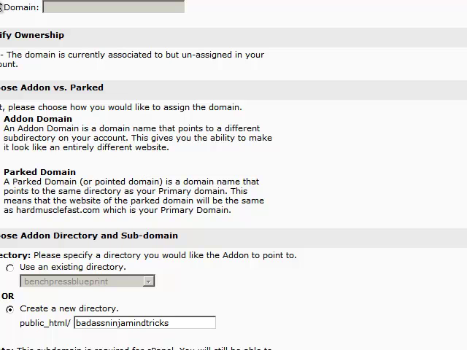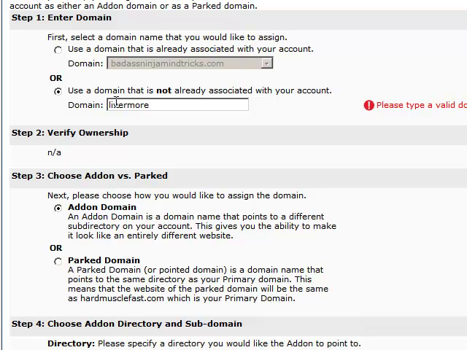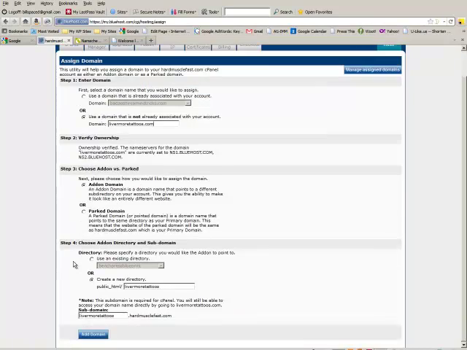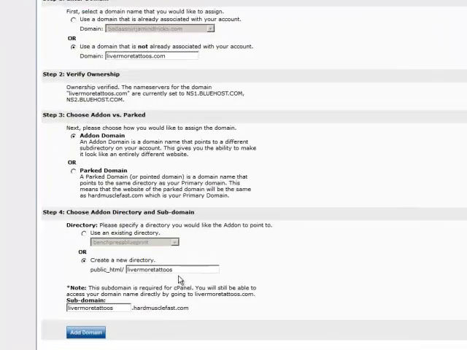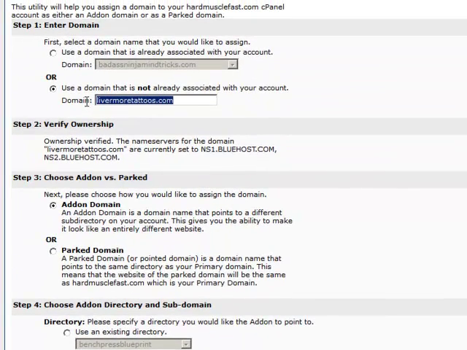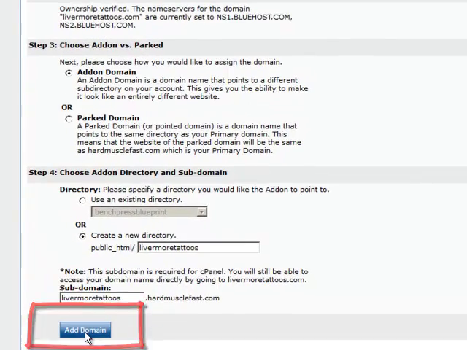And then type in your domain name. It should take just a second or 10. Okay, it's an add-on domain, so choose add-on versus parked. Always choose add-on. Scroll down, let it create its own directory, which makes sense, and then the subdomain is going to be called this. That was all done automatically by virtue of our entering the domain right here. Okay, once all that's done and you've ensured that you've clicked on add-on domain, click down here on add domain.